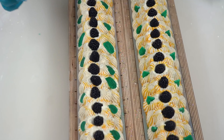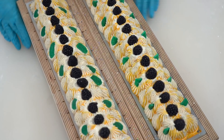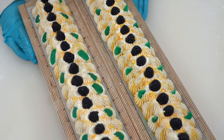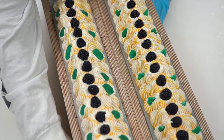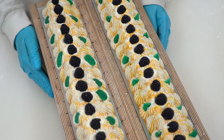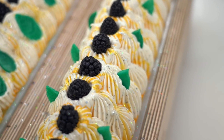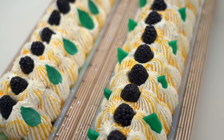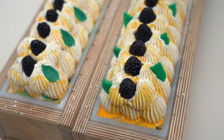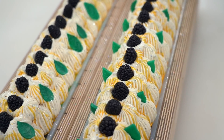I kind of like it laying down. Right, because you can see the whole leaf. I kind of do too. I think I'm going to go with that in the future because I feel like that gives us the lay of the land. But I'll bring these in for a close-up so they can see. And if you liked the friendly banter in this section, well stay tuned because it's going to be in a lot more videos. Here we go up close, so you can see it with the leaf sitting down laying flat on its side and then sticking straight up. We're going to lay them flat in the future because that's what we think looks the bestest, and I will be back in 18 to 24 hours to split these loaves into bars and take a peek at the inside after this quick commercial break.